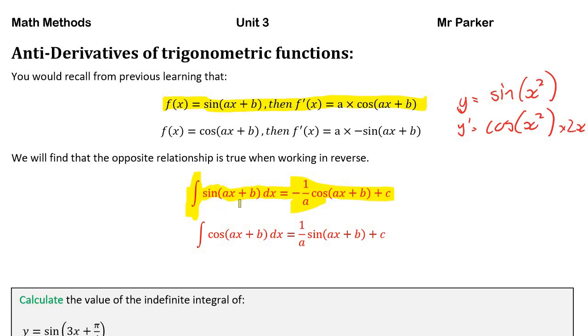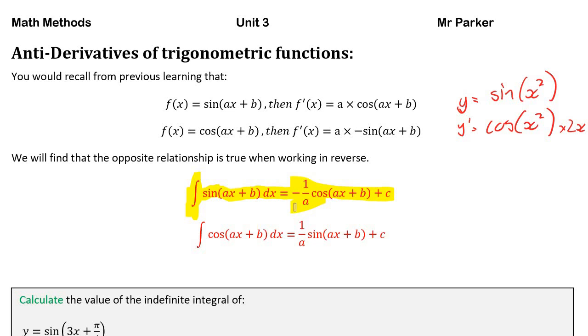So if I have sine ax plus b, it will integrate to negative cos. The reason sine goes to negative cos is because if you start at cos, it goes to negative sine. So sine goes to cos when you're integrating, just because. It's the dumbest way to remember it, but it's the way I remember it. Every time you're integrating sine, it goes to negative cos.